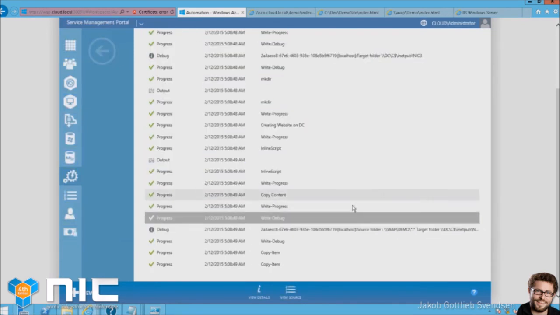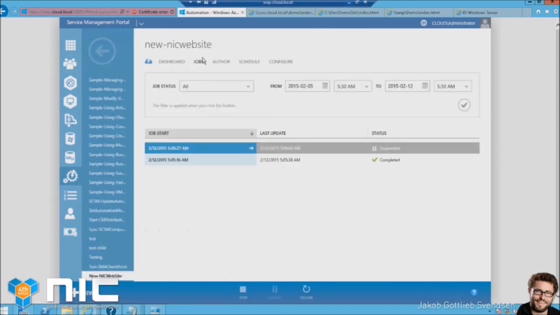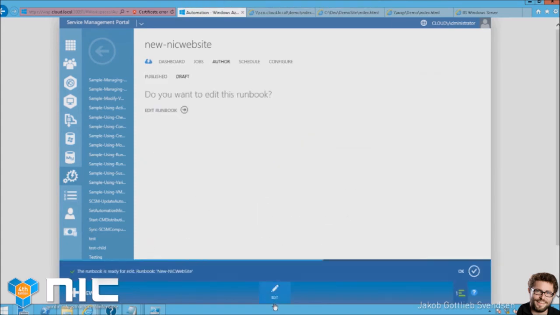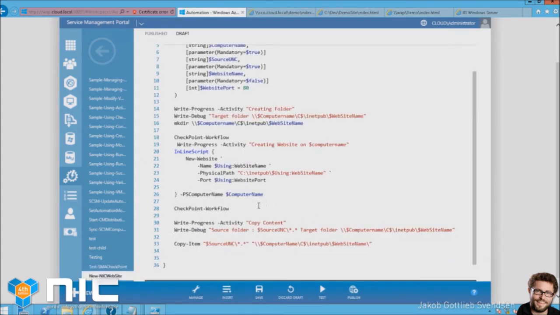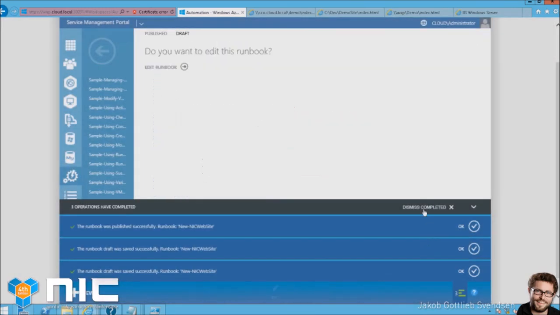For some reason, it didn't want to copy that one file, which was kind of weird. Okay, for some reason it asked me if I wanted to override it or not. So what we'll just do before the last demo is to force it, because if it's already there, then it will put it there anyway. All right.